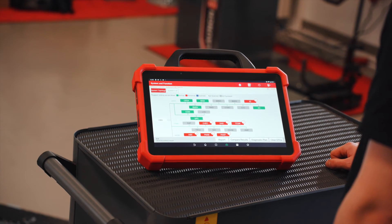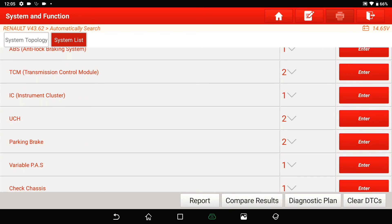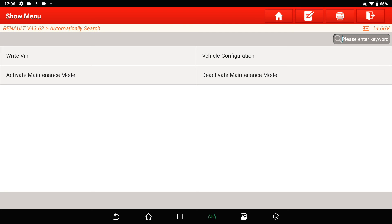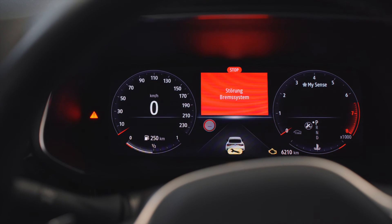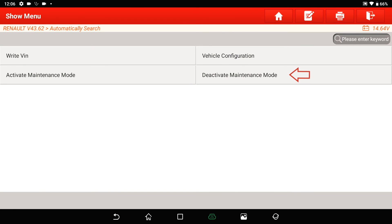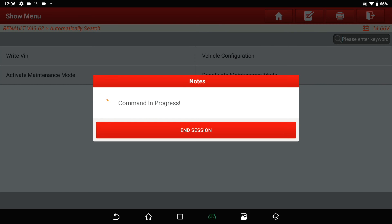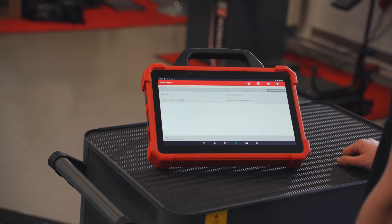A typical process in the car workshop is to set the park brake in maintenance mode. We go into the parking brake and choose special functions, where we can activate or deactivate maintenance mode. We activate it and tap OK — the EUROTAP3 now activates maintenance mode on the parking brake. After finishing the maintenance or service on the parking brake, we deactivate maintenance mode and tap OK. This is a function you cannot do if the security gateway is locked.